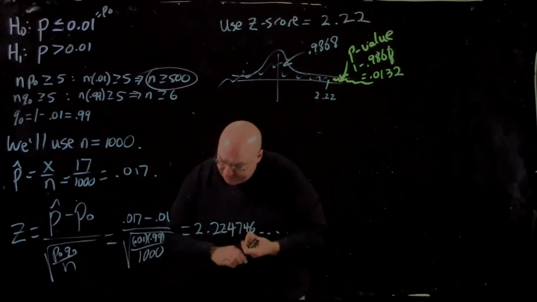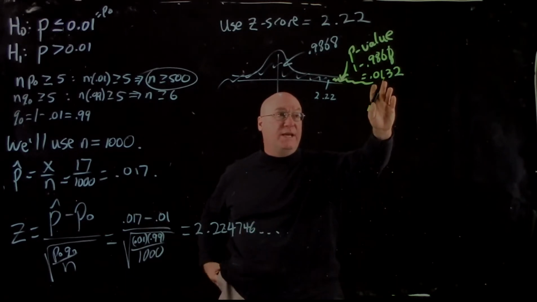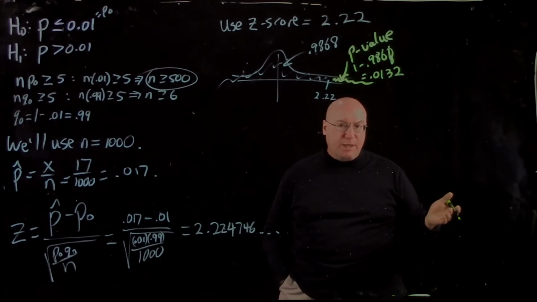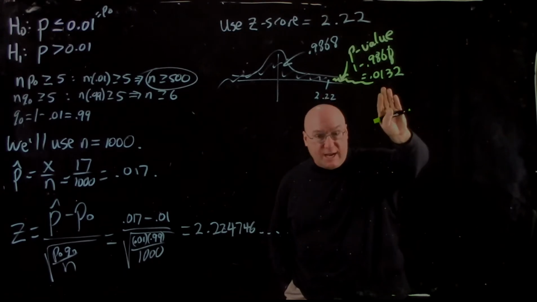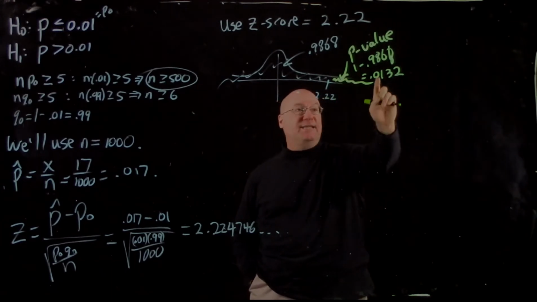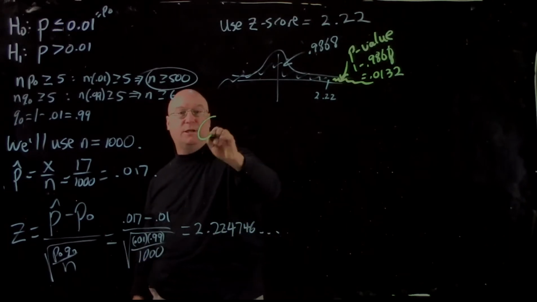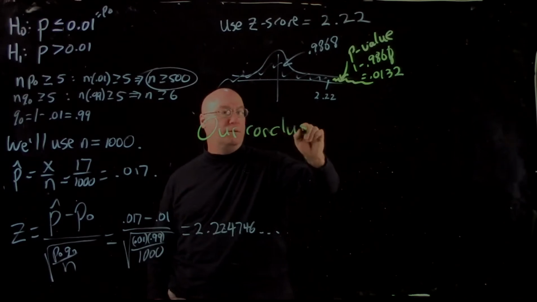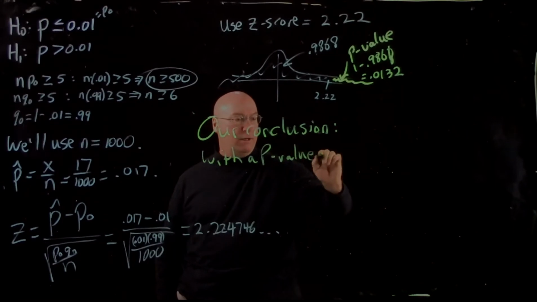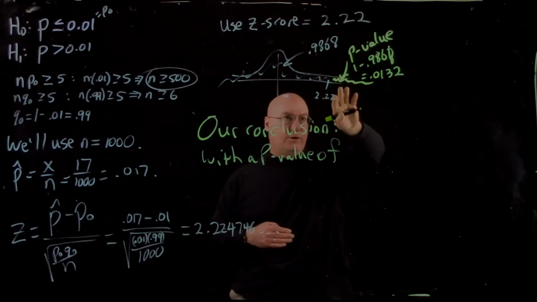What do I say? It looks to me like we probably should reject with a p-value that small. It's a little more than 1%. If we had preset our significance level at 1%, we would not reject; we would fail to reject the null. But we didn't preset it, and I'm going to say that's a pretty small p-value. I'm going to reject. What's my conclusion? It's nice that with a z random variable we can compute that p-value exactly, just by looking at a table, just that tail probability.